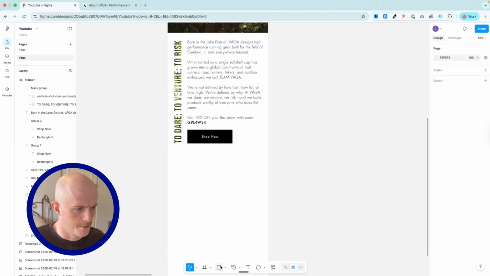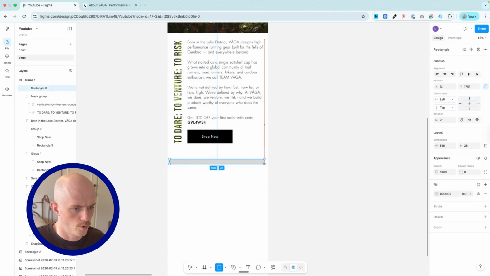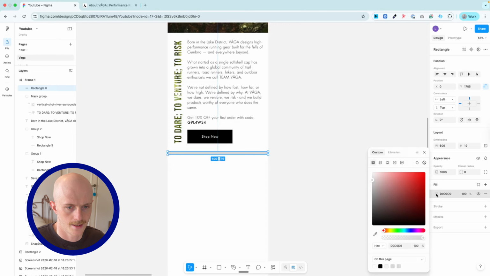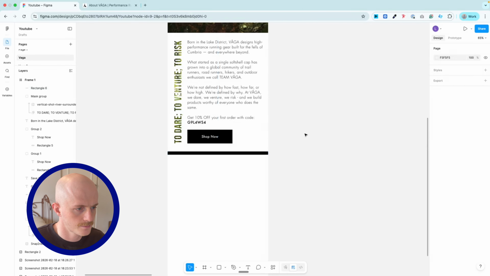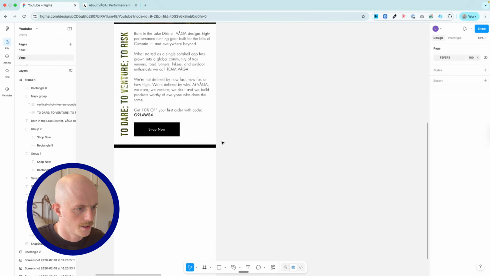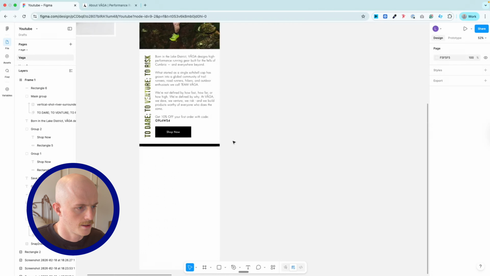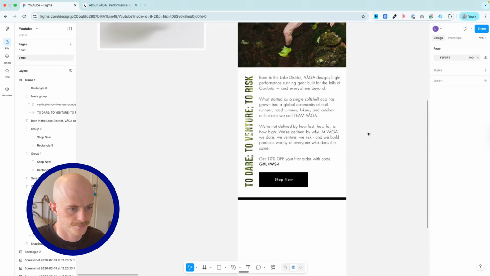Let's build the category section. Actually, before we go onto the website and get some images, I'm going to put in a border just to distinguish between the two sections, and it will just make things a bit more clear as someone's reading the email. So we'll do that, and we'll make that black. There we go, I think that looks okay. Actually, maybe a little bit narrower. There, we can always adjust this later if we need to.